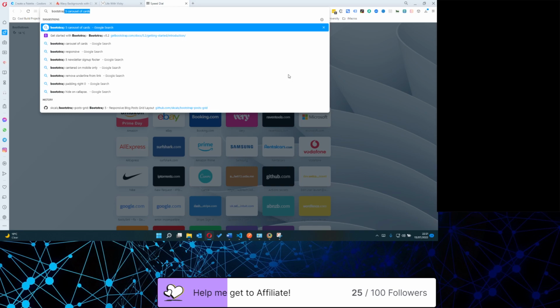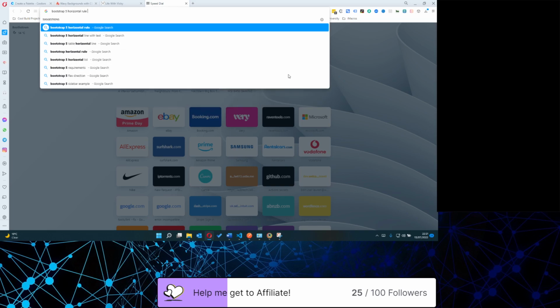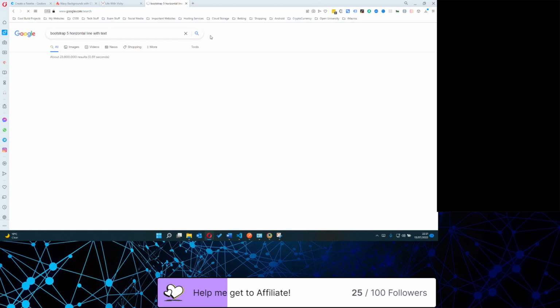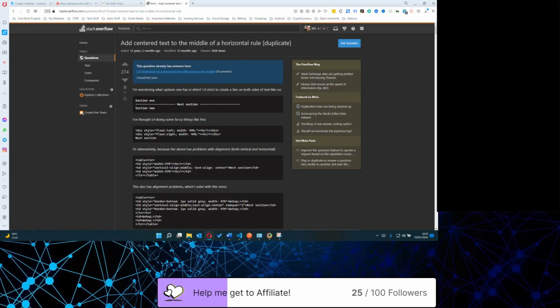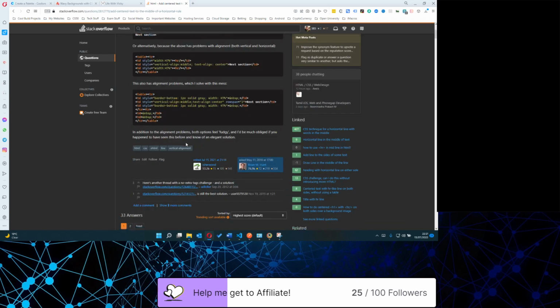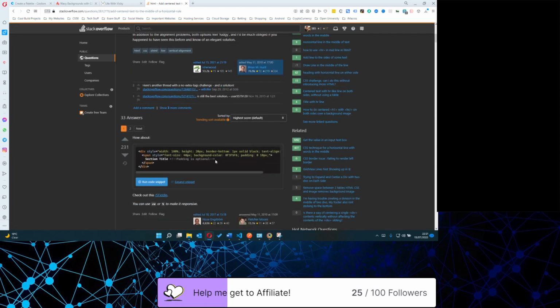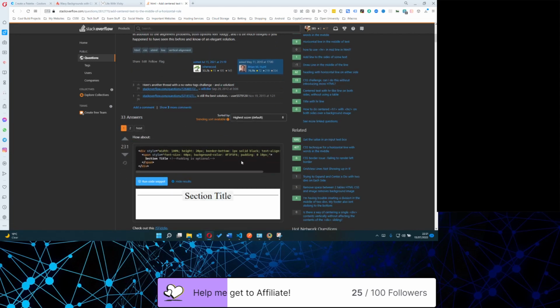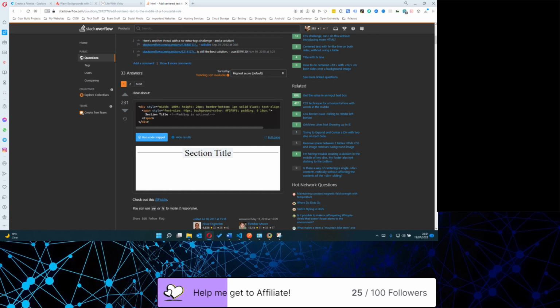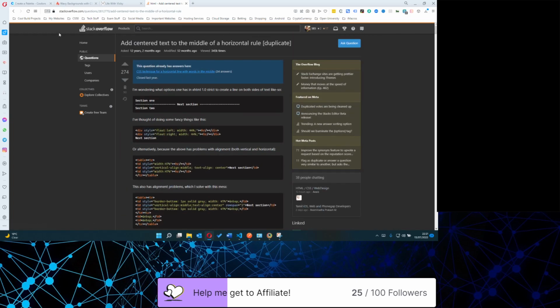Bootstrap horizontal rule line with text. Yeah, so something like this is what we want to do. Okay, but it's not using Bootstrap.